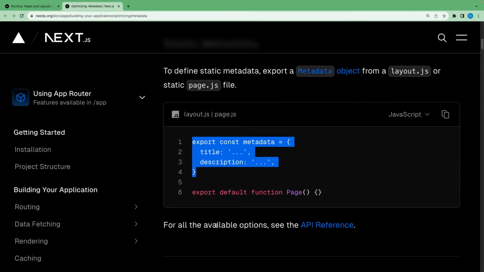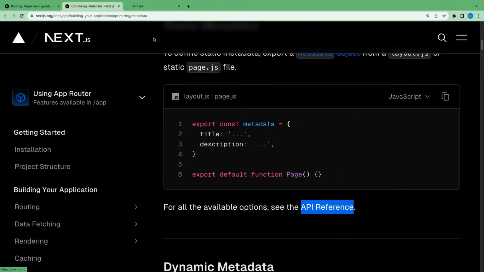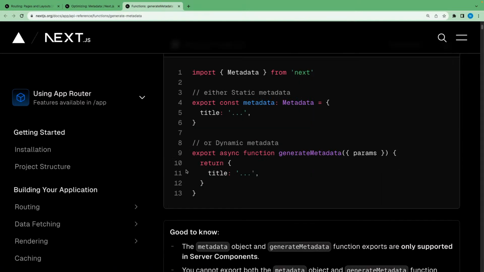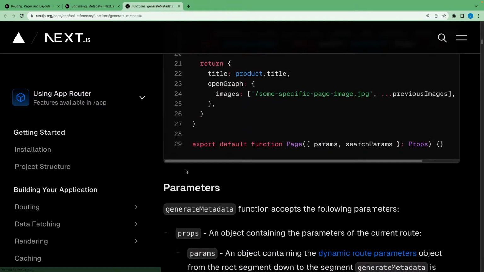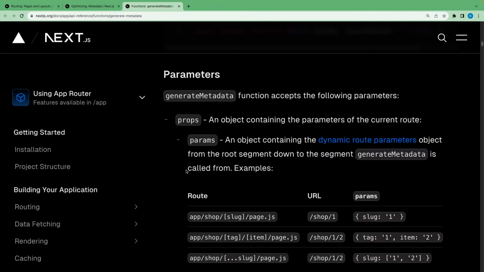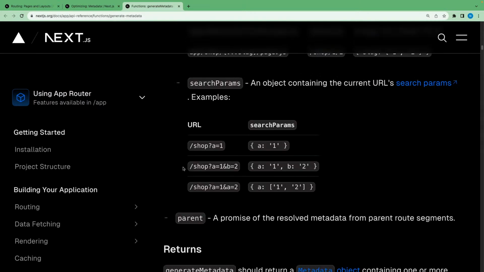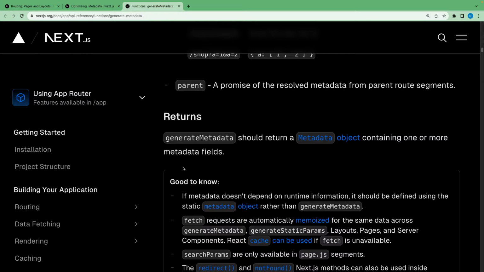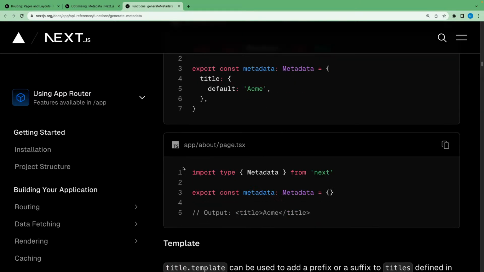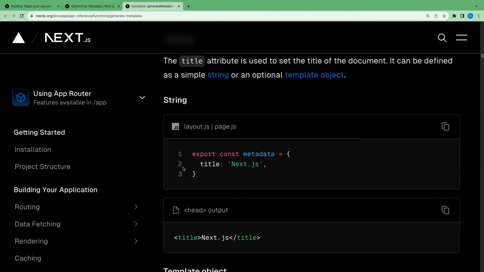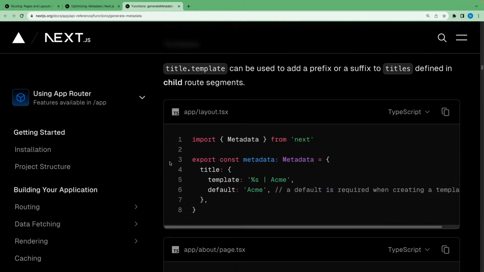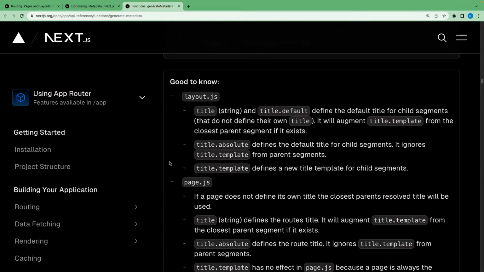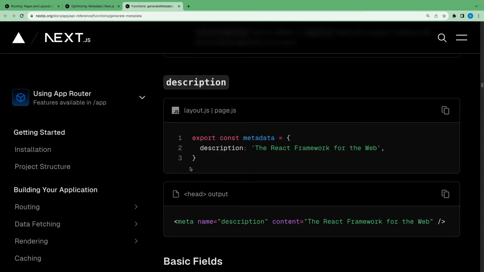What are the options? Metadata object. What are the parameters? Independent functions following props return title. It has title, it has default, it has description.